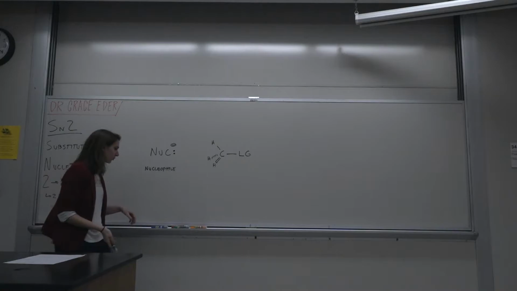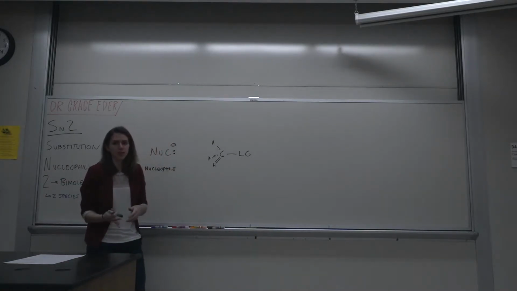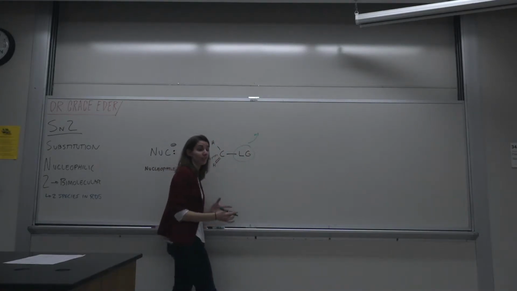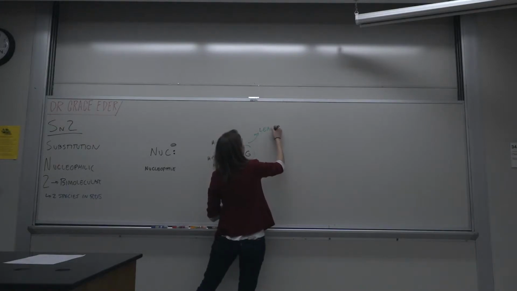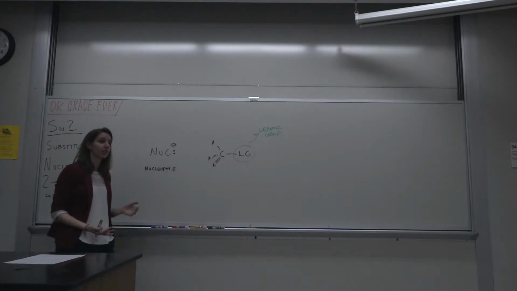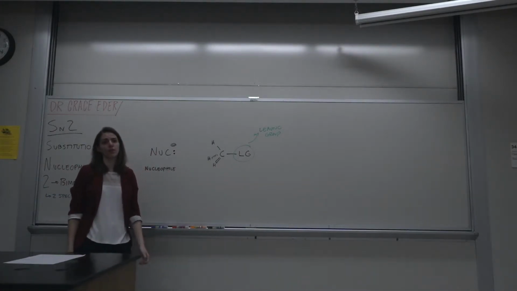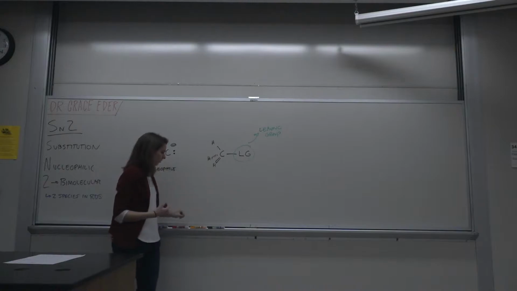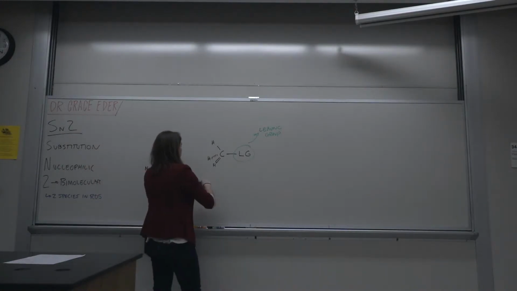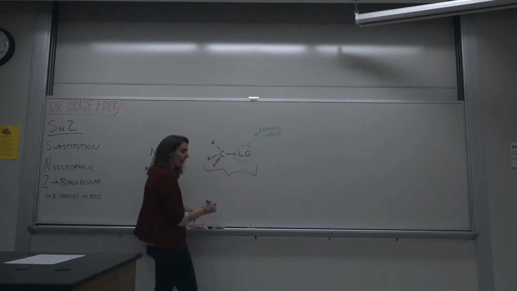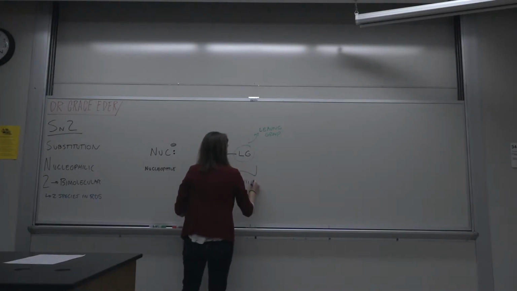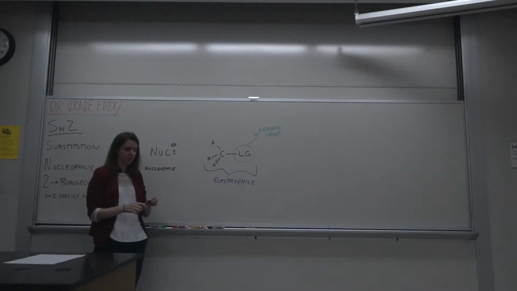Okay, so that hopefully looks pretty familiar, but you might be asking yourself, what is Lg? No, it's not some element that you didn't know about before now. Lg is just an abbreviation for leaving group. And the leaving group is going to do exactly what its name suggests: it is going to get out and leave as a part of this mechanism. So that can be a little guiding clue. The rest of this molecule, you could call it a substrate, but we also like to call this the electrophile, because this is what's going to be attacked by our nucleophile.